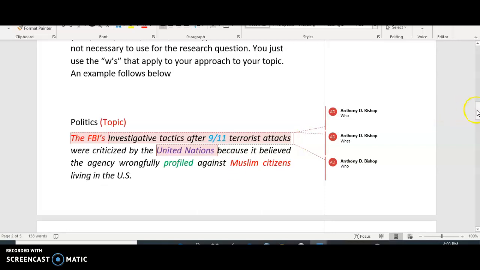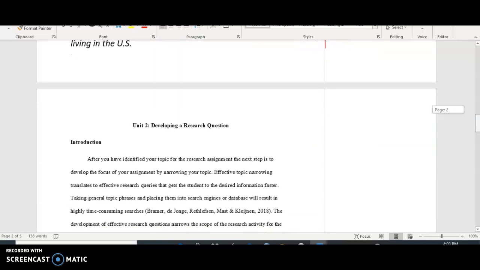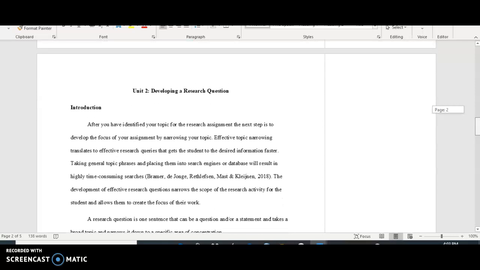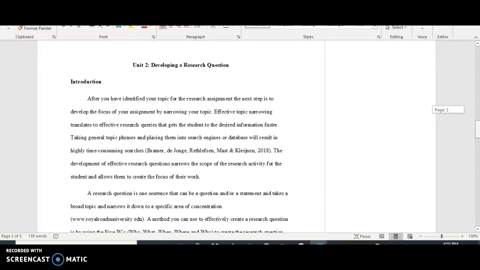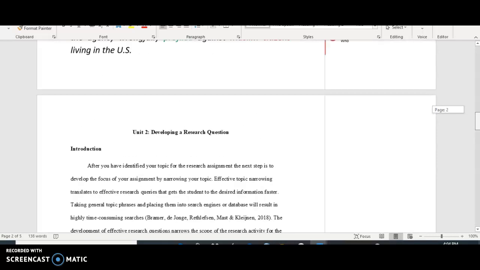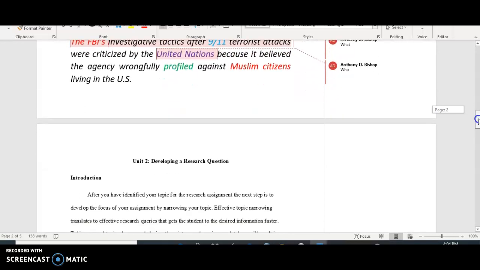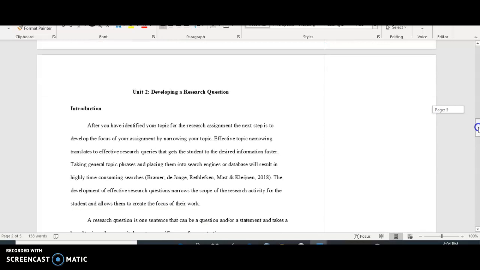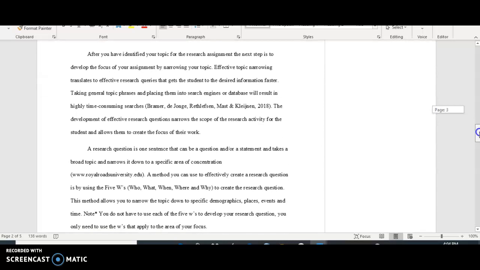Now, I have an example here of how I use Web 2.0 tools. This is an actual activity prompt that I use following unit 2, which is about creating a research question.